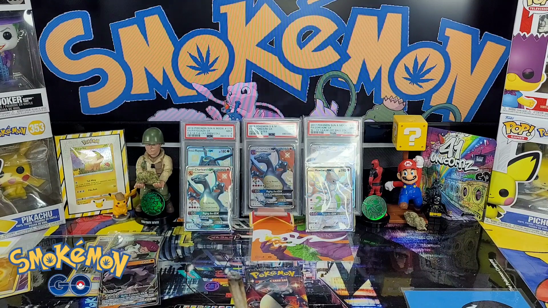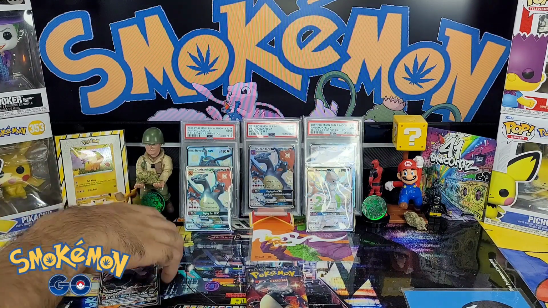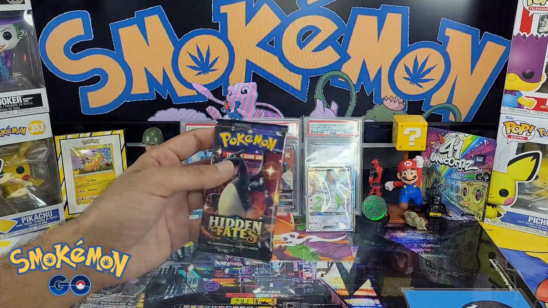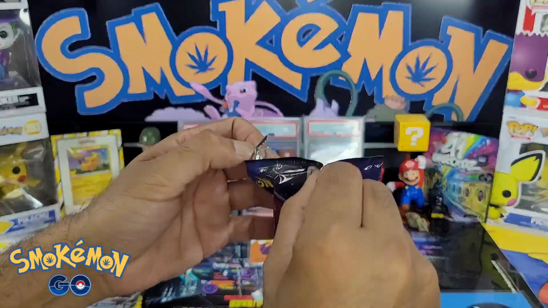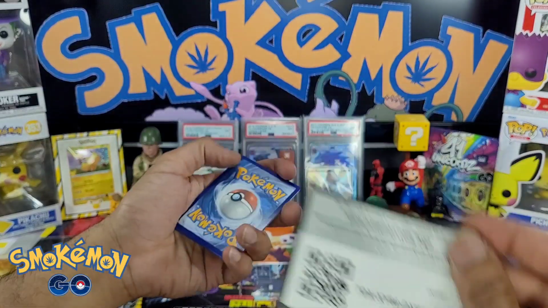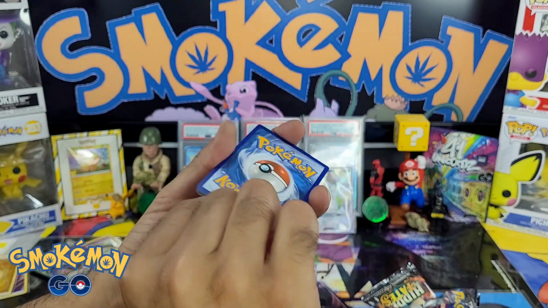I've got Charizards, Mews and a bunch of other pulls. But yeah, it's good to be back, that's what I'm saying. Here we go, last pack. Hidden Fates. Charizard. See what we can get.